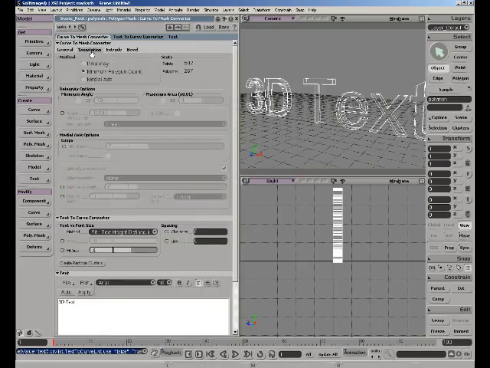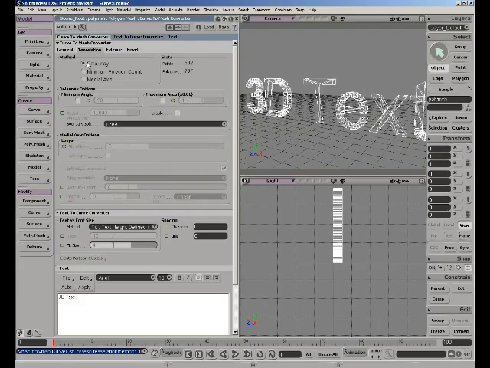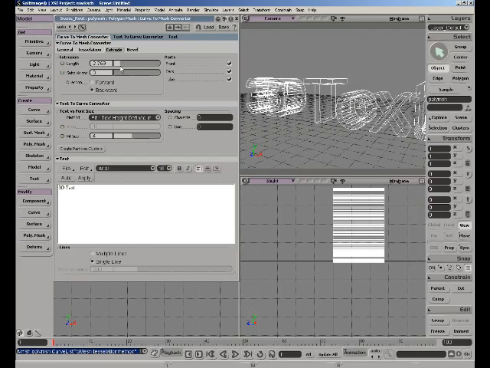Let's take a look at the tessellation methods. Minimum polygon count is what we're currently looking at. Medial axis gives you quite a bit more control over the tessellation. And here we have another option, so just different ways of tessellating your text. Extrude. Full extrusion tools are available, so I can pull this in and out.